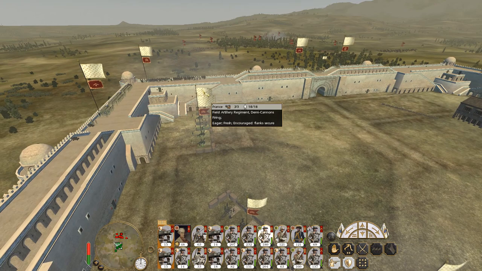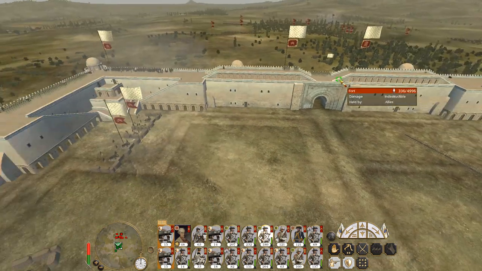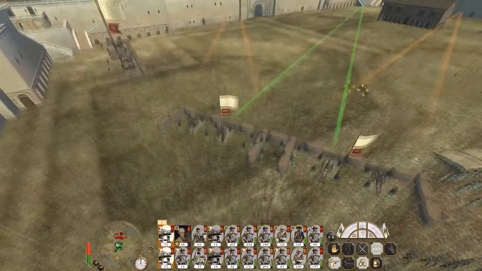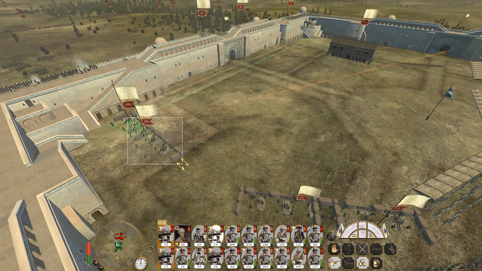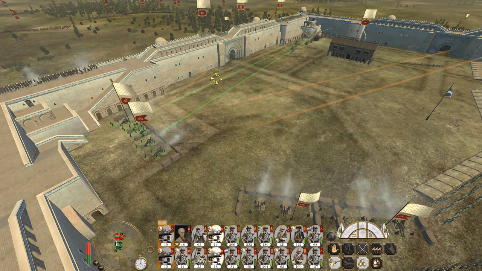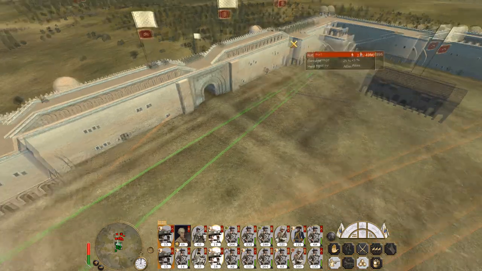This could go horribly wrong, in that they could suddenly storm in from this direction. But I think if I breach here first, aim it just in front, I think I can breach that section of the wall faster than they can attack it.